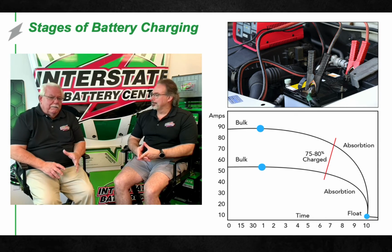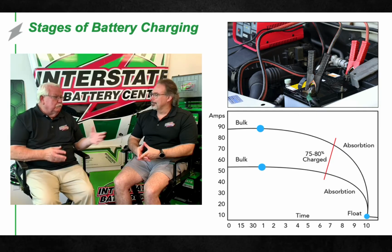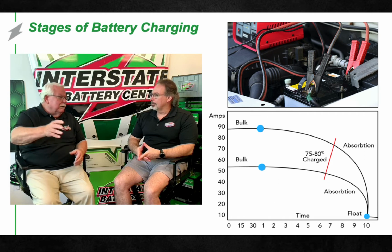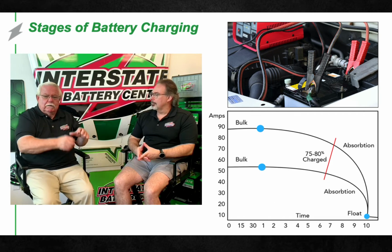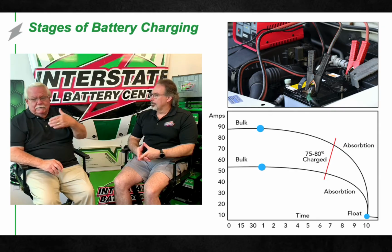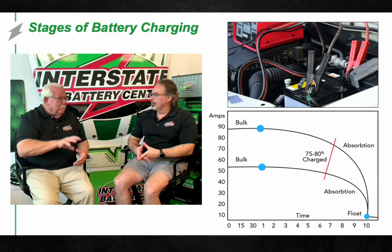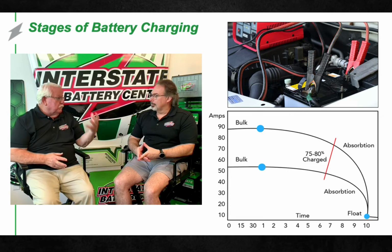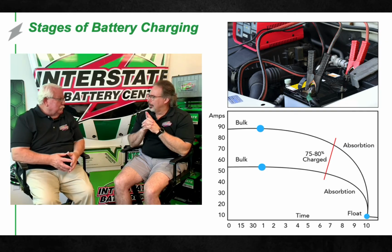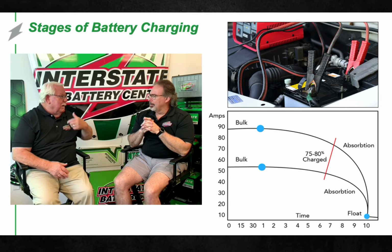A lot of these chargers have multiple stages, three, maybe six types of stages, but bulk is typically the rushing current. They go into the absorption, where it decreases the current and tapers it off, and that's about 75% of the charge that is needed for the battery. But sometimes it needs many hours of charging, not just 30 minutes. Yeah. Put it back on.